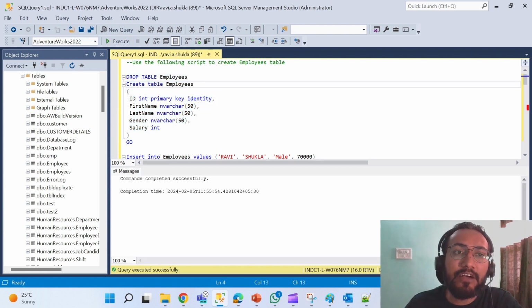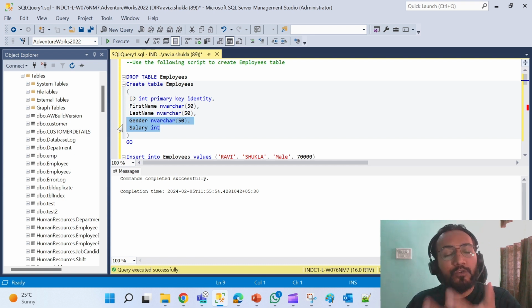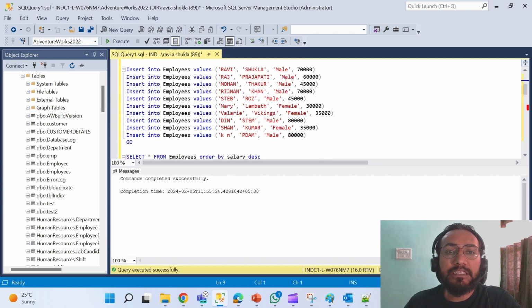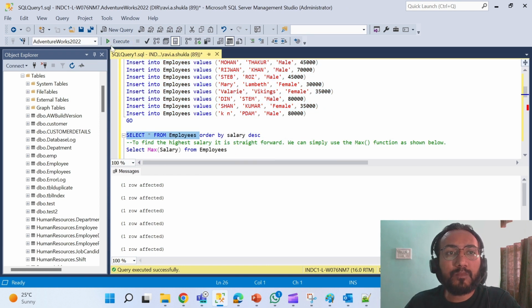You can see I have five columns here. ID is my primary column, of integer type. We have a primary key, which means uniqueness is defined. We have first name, last name, gender, and salary. Just focus on the salary part today, because the question is how you find the nth salary in a dynamic way. Let me insert some data so you will understand how the data looks and how we can go ahead. Let me run the query.